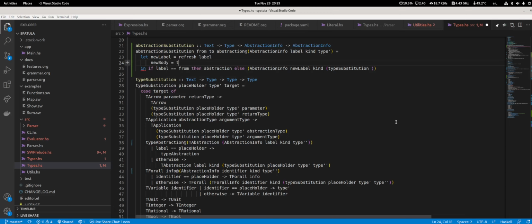This new body is calling type substitution on type. Yeah, but what are we going to replace? From label to new label, right? But that doesn't make sense because new label is the alpha renaming. No, but then you just wrap in the variable, to be a type. What? I'm totally confused. The signature of type substitution is text, type, type. Yeah, we need to have a text and two types here.